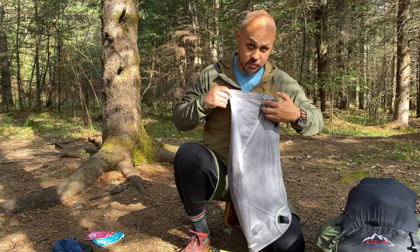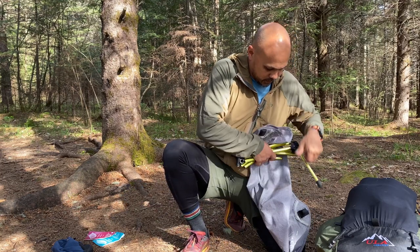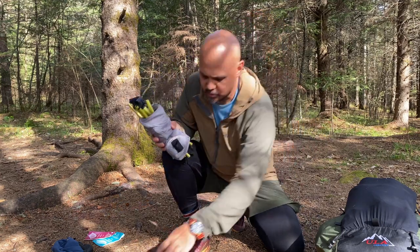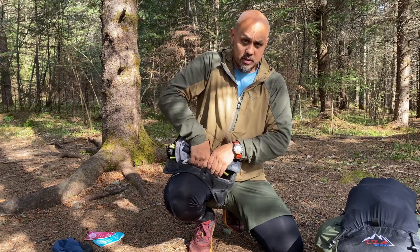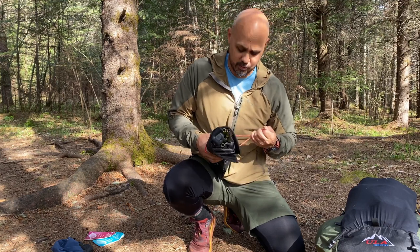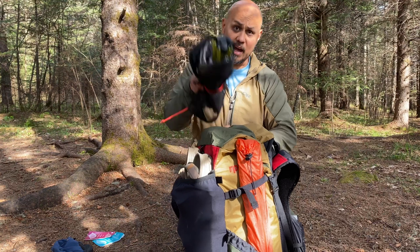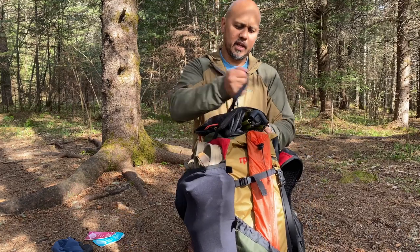Now for the chair, I usually take the material and I'll fold it over like this. And then I'll roll my chair up into the seat material. Just like that, you got this little package. Take my chair pad. Will go on the outside. Now these Chair Zeros, they come with a stuff sack. I don't use the stuff sack. I usually just use a piece of paracord with a Canadian jam knot. If you don't know what that is, look it up. It's a pretty useful knot because you can just cinch it all down. And this goes right on top of the pack. Got the nice overstrap. Cinch that down. This pack is ready to rock and roll.